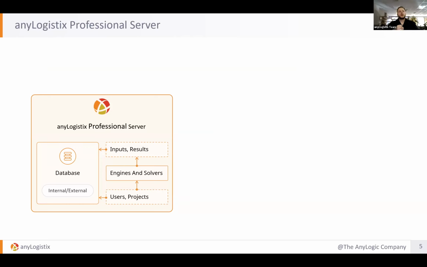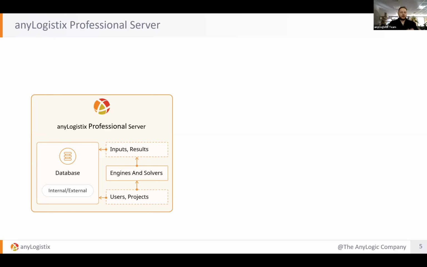Internal means that this database is located on the same server where anyLogistix is installed, and it's automatically installed with anyLogistix itself. But you can also connect anyLogistix during the installation to an external PostgreSQL database, which, for example, can be located on another server where you have specific rules for backup and so on.